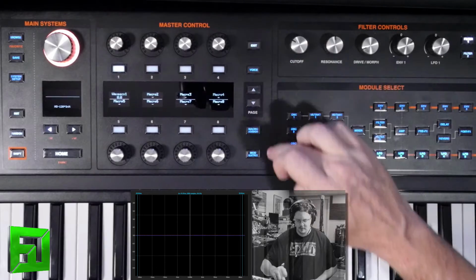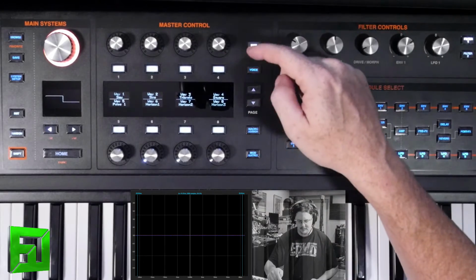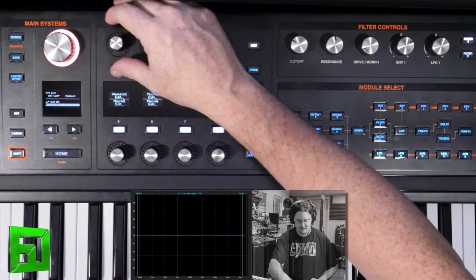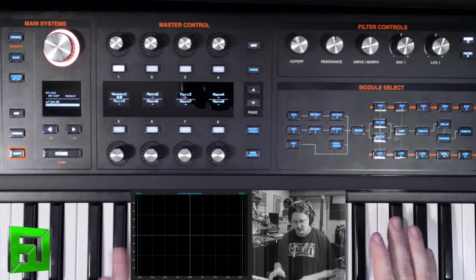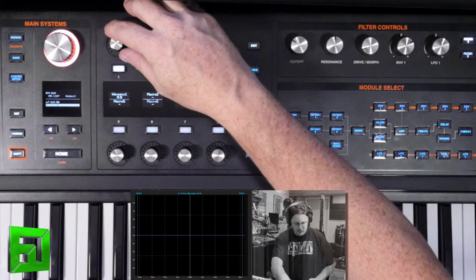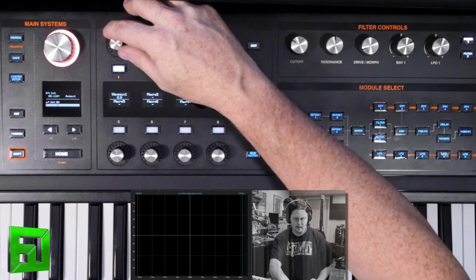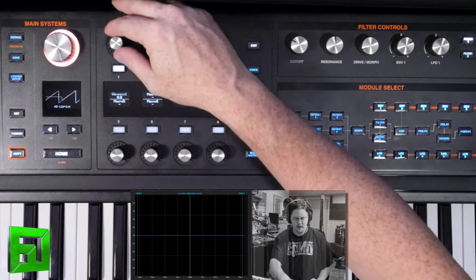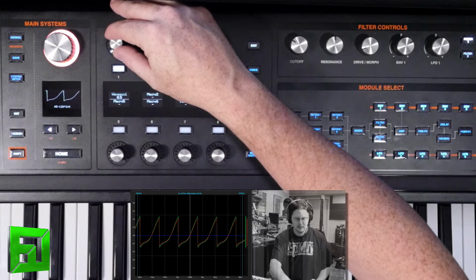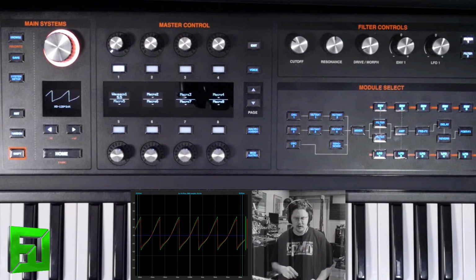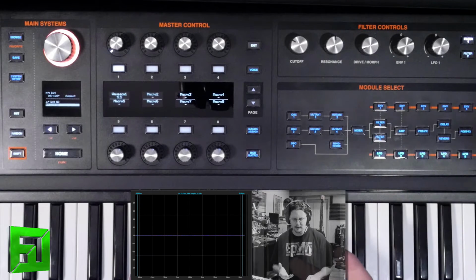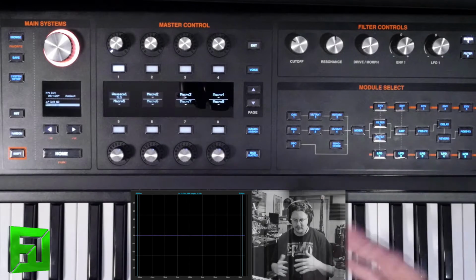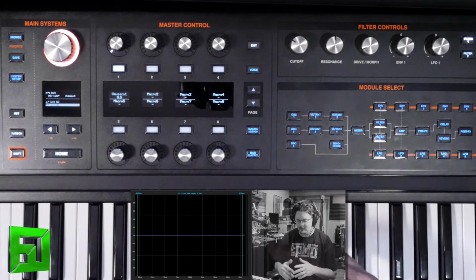So I got to back it off a bit. And I can double check that by, yeah, okay. I'll just back it off here. Anyway, good to go. So the point being is that what I'm doing here is I'm going to just tweak my waveform a tiny bit. Just that little bit, just like that. That little bend in the waveform is going to allow me to kind of get that kind of imperfect sound.